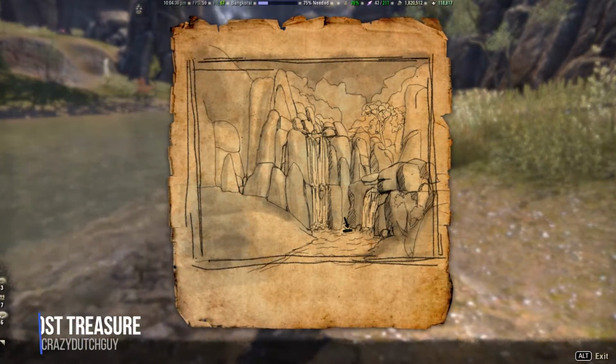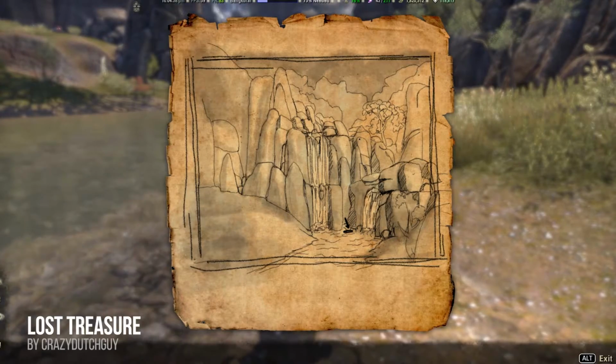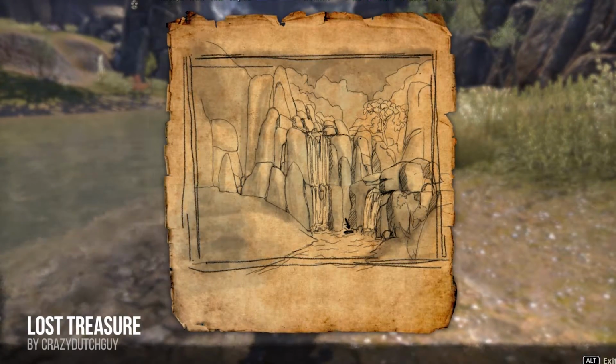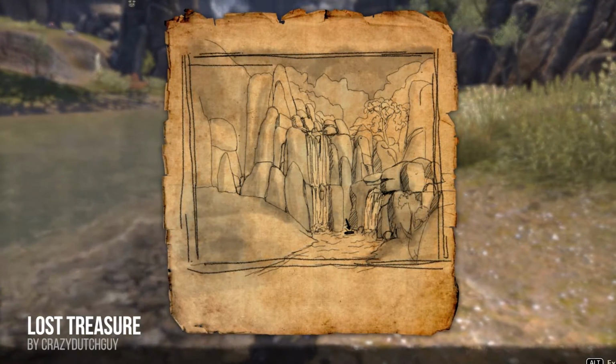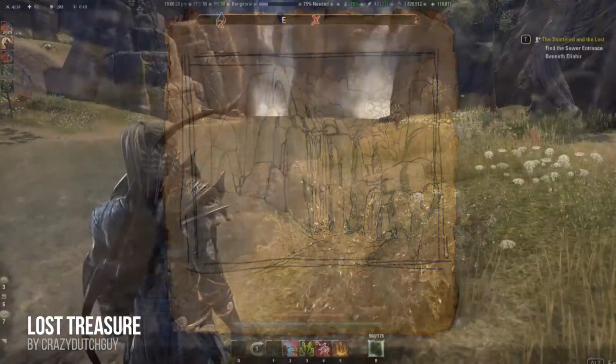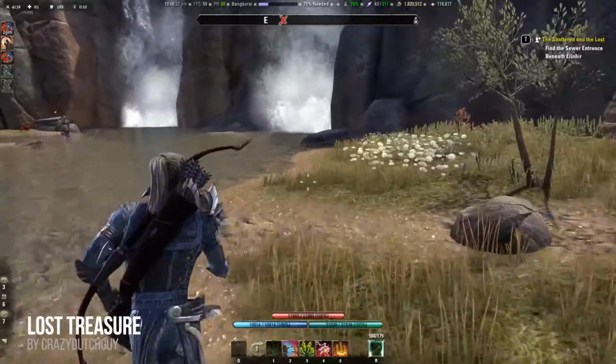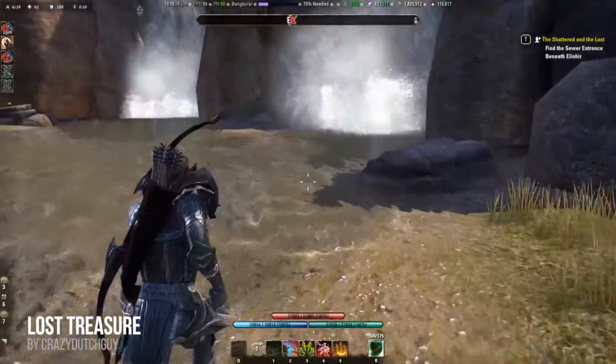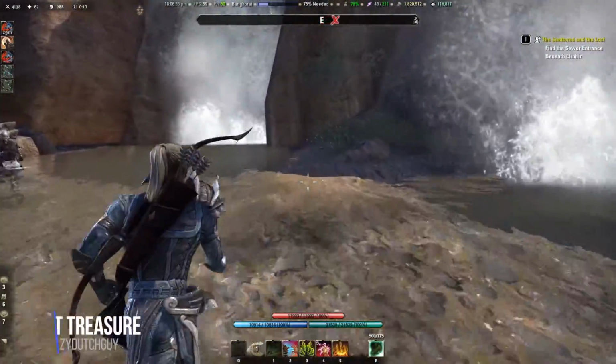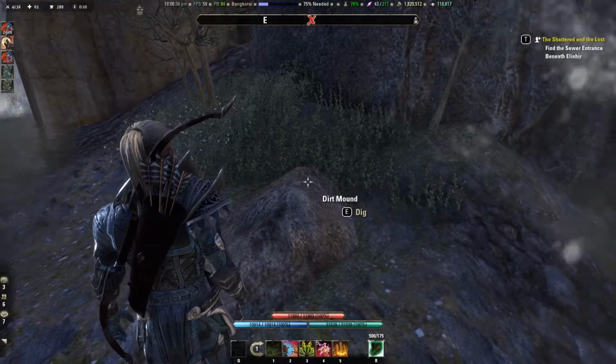Lost Treasure is one of my must-have add-ons and I would recommend everyone to use it. I still remember when I started to play the Elder Scrolls Online and I got my first treasure map. I was looking at the picture and tried to find out where that location is. After running around for a while, I decided to search the position online. So I had to tab out all the time and look where I have to go.